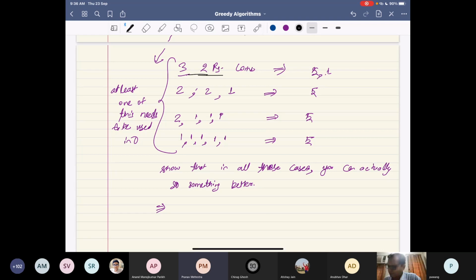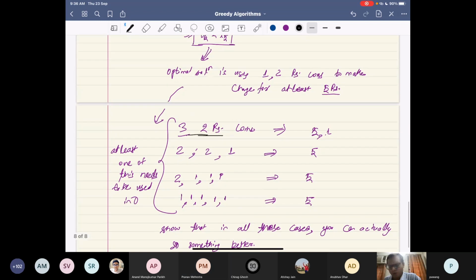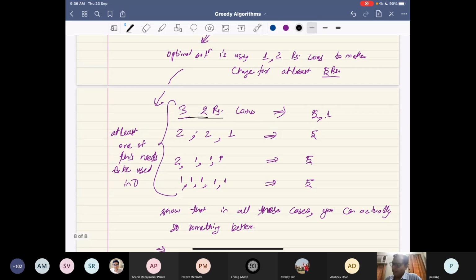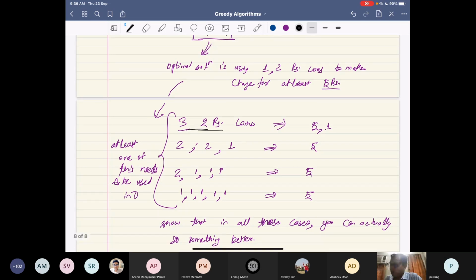But sir, here we are considering only the 5 rupee coins. No. We are saying that in the optimal solution, if it uses one less 5 rupee coin, it will have to use at least one of these cases. That was what I was saying. So it is using at least 5 rupees less, could be 6, 8, 9, 14 rupees, whatever. So there it has to use at least one set of this. Suppose 14 rupees were remaining, then it can use 7 2 rupee coins, right? So none of these cases will cover that. This case will cover that.